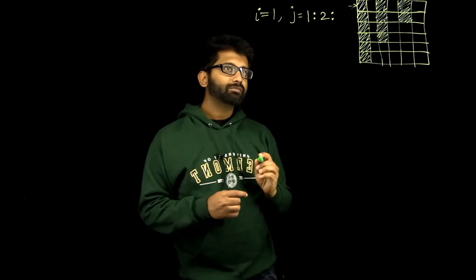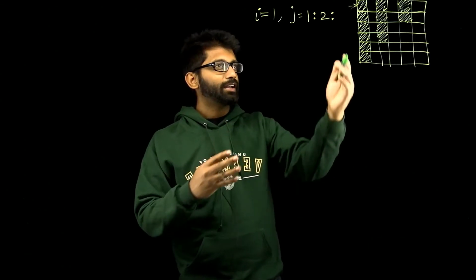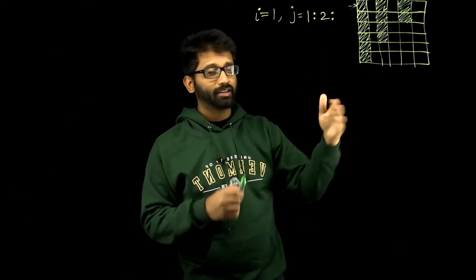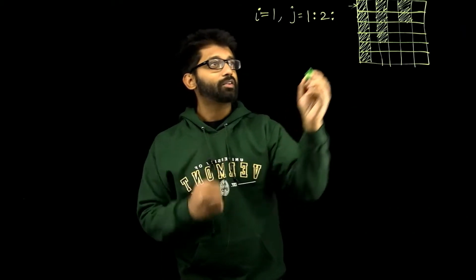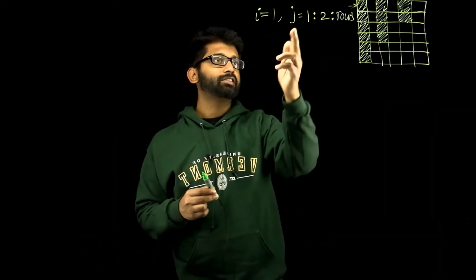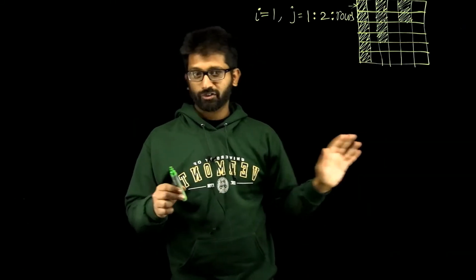Instead of writing 5, I'm going to make this more generic. Let's see if I can write an expression for j in terms of the number of rows or columns. Because the number of rows and columns in a square matrix are equal, I'm just going to write 1 colon 2 colon rows. Let's see if this holds true for the first row. When i is 1, j is 1 colon 2 colon 6, which is 1, 3, and 5. So we're good so far.